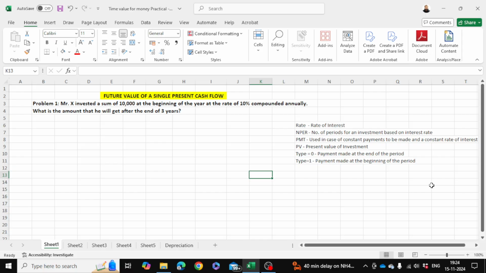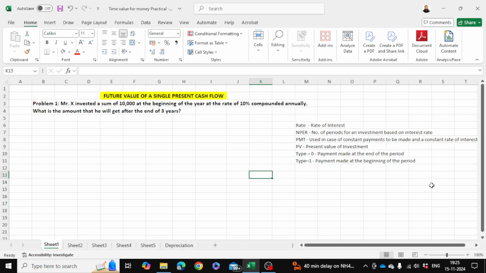This is one of the important topics in business mathematics for our BCom Honors students in semester 3. In theory also this chapter is very important, and here we are supposed to do at least 2 questions in the practical examination on time value of money. So it is very important for you to learn how to do that practical.